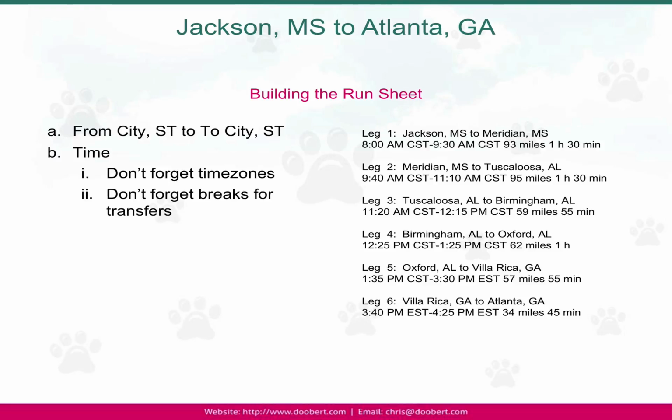So if you imagine building a run sheet, you're going to be the one to start out the run sheet, because you're going to indicate where the animals are going from and to, and you're going to build the legs and the projected times and handoff points and things like that. Things are going to fill up, and then you're going to be obviously modifying your run sheet. When you're using the Doobert software, you're going to be doing this electronically.